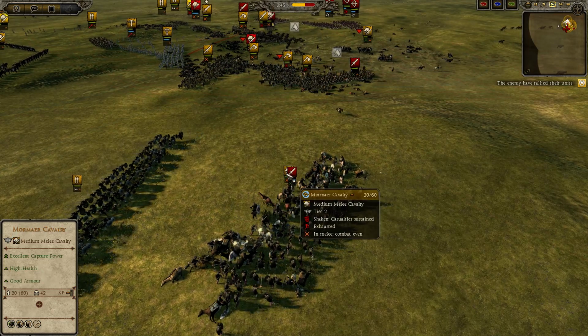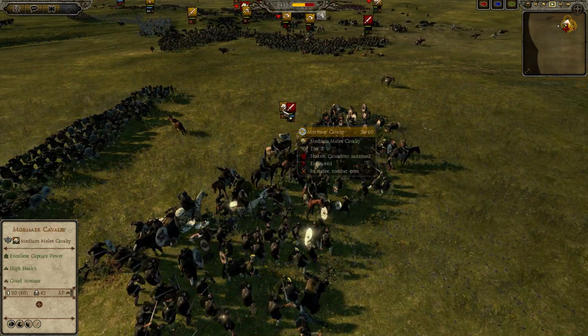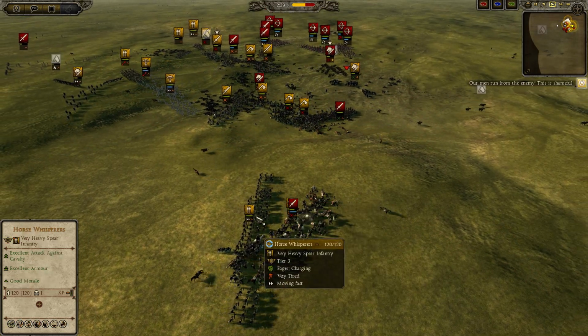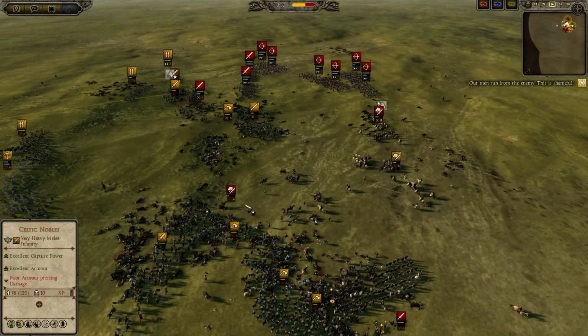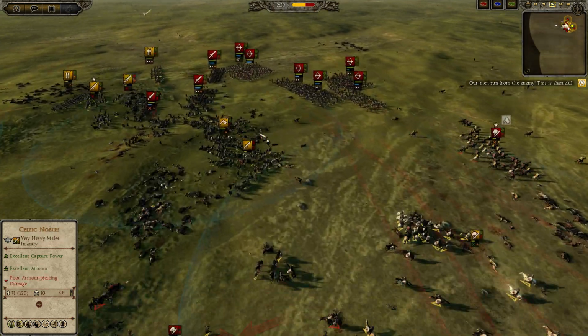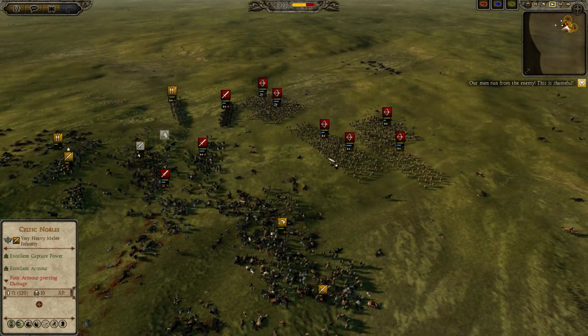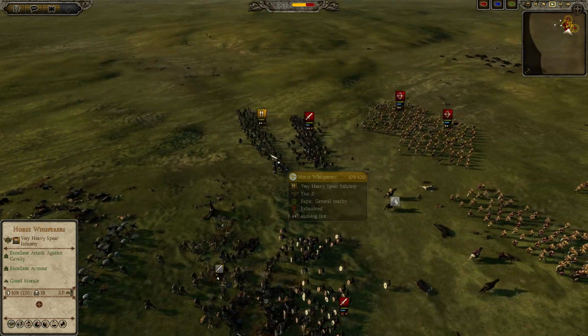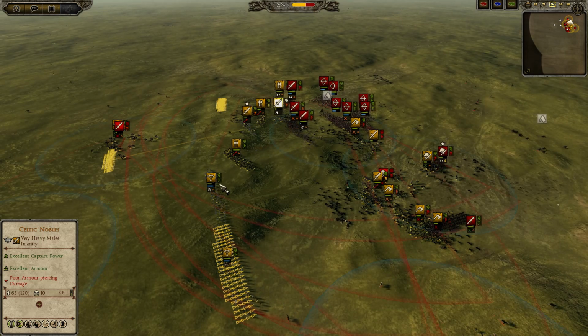Looks like here I engaged his Legio Comitatenses with my Mormor cavalry, and now I'm going to follow up with Horse Whisperers. I mean, I could do decently here, I guess. Now his Tagmatas are going to die here. Still got this Mormor cavalry and a bunch of Caledonian axemen on the field. I'm pulling back my Celtic nobles because I do not want them to die. I'm pulling back over here too.